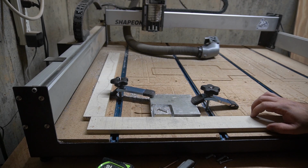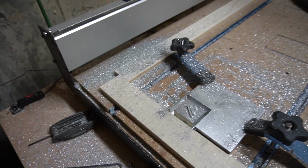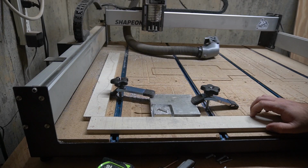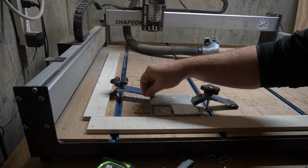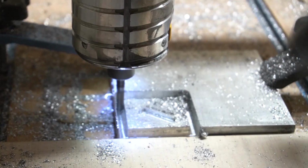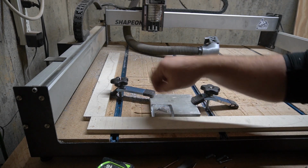After cleaning up, that's one thing I would say about this: I need to figure out a better way to keep the area clean, because it is very messy. And obviously I don't want to use my dust collector and suck metal through it. So if you guys have any solutions, or what do you do, let me know down in the comments, because I'm just using a shop vac. You can see me in the video trying to keep the area clear so I'm not recutting the chips.